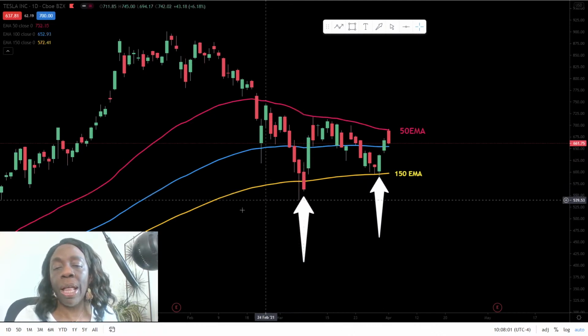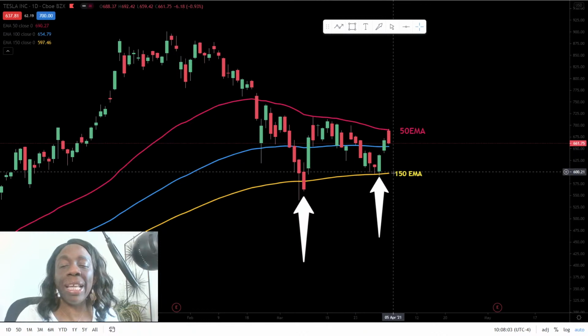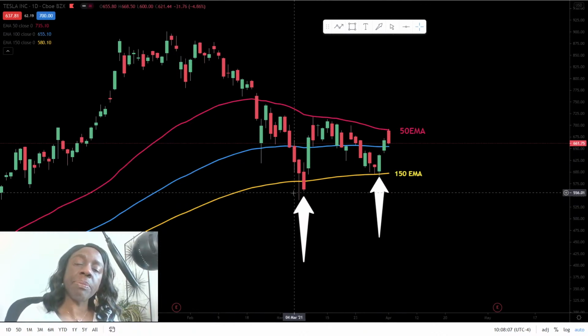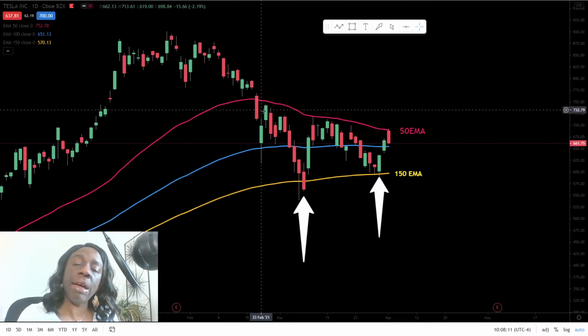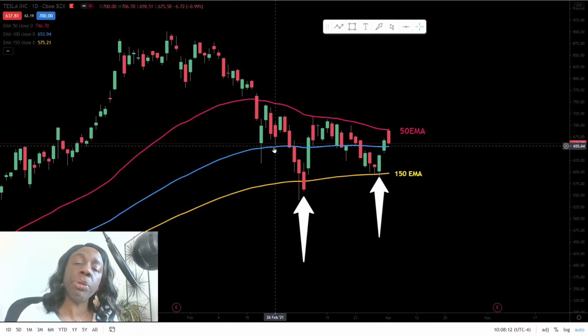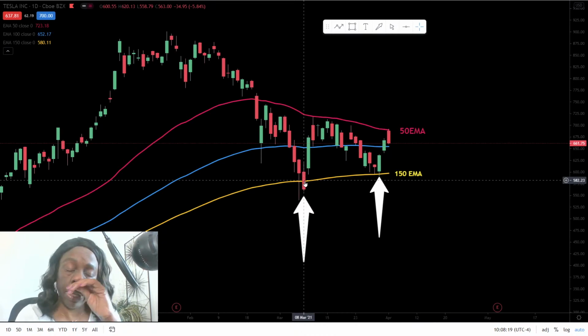And so this yellow line, now this is the important line. I think you can see that price action fell through the 50-day moving average. It fell through the blue 100-day moving average right there. And it comes down to the 150-day moving average. All these moving averages work out to being support or resistance, depending on which way you look at it. But in this case, it is support.